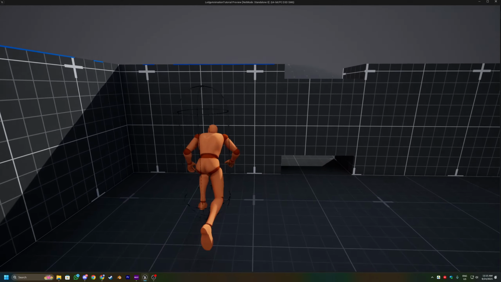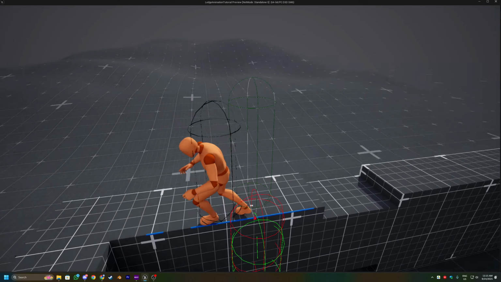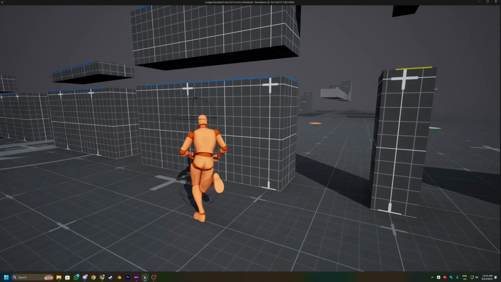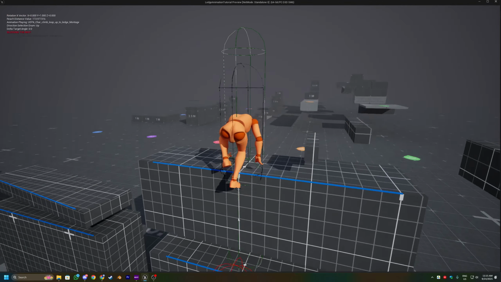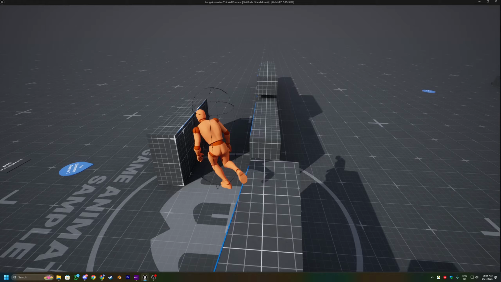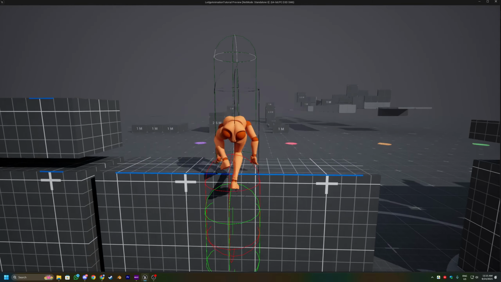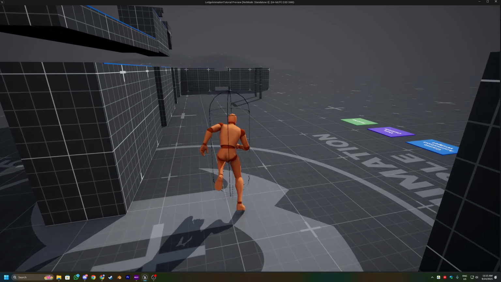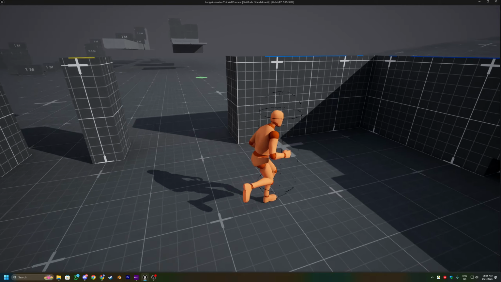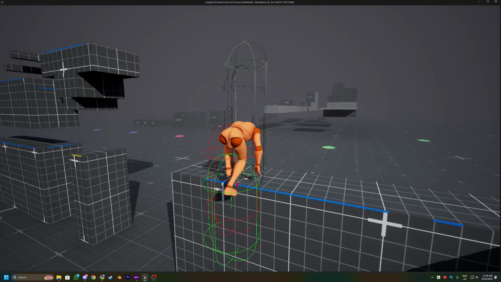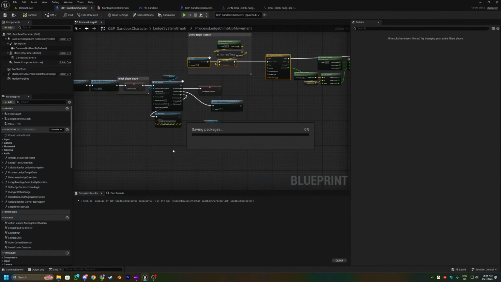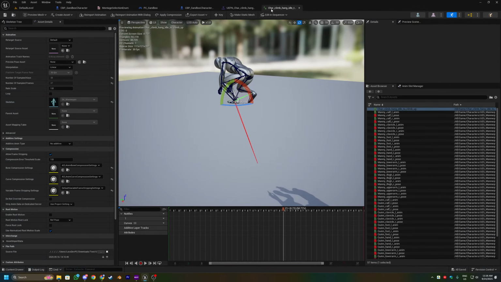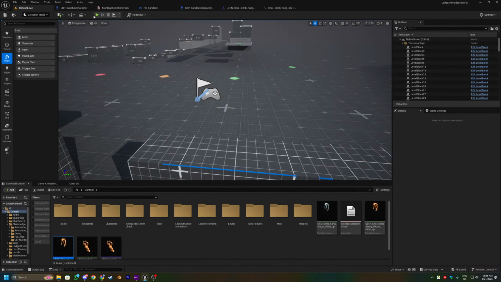Just let the root bone do its thing of levitating the character up, right? I think it's a lot better without using timelines because you can just let the animation play, and that gives the character a little bit more realism when he does the action, because that's the root bone doing its thing. So yeah, I think the animation is a lot better now after the update.